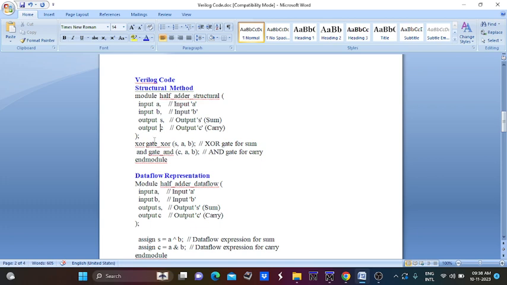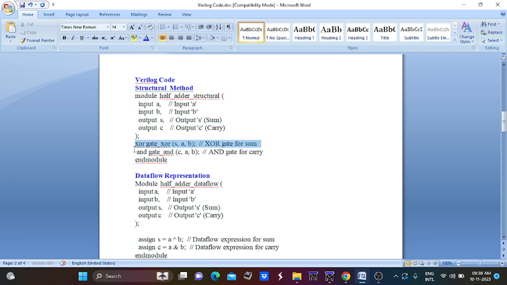After that, we have to draw the truth table. Once the truth table is over, we have to draw the K map. From this K map, we can do the mapping, and finally we can find the expression for the particular parameter, that means sum or carry. First we determine the K map for sum, and we determine the K map for carry. After that we found the expression for the sum is A XOR B.